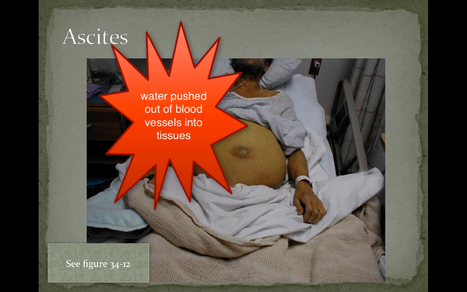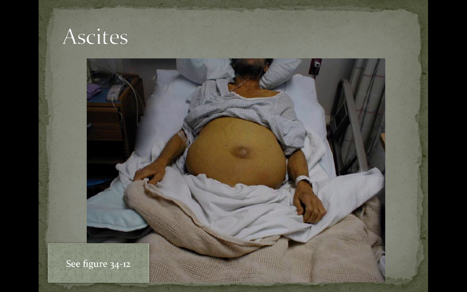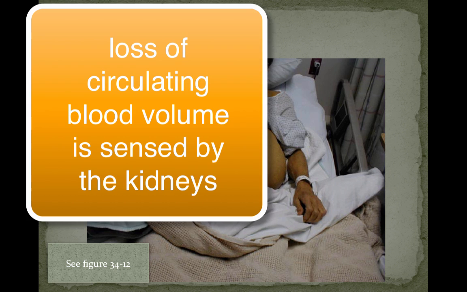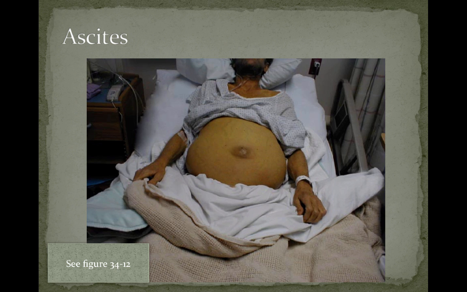So there's a decrease in the production of albumin, usually from the liver when cirrhosis is present, okay, because the liver is known for making albumin, and when the hepatocytes of the liver and the Kupffer cells become fibrotic over time, they stop doing their job. So there's a loss of albumin production. So the loss of circulating blood volume actually affects the kidneys. The kidneys are very sensitive to blood volume, and because the fluid is leaking out of the vascular system and into the tissue, you see the kidneys are affected by this as well.